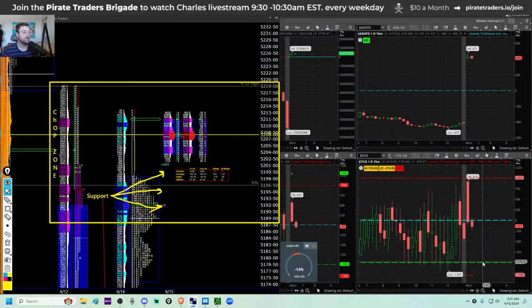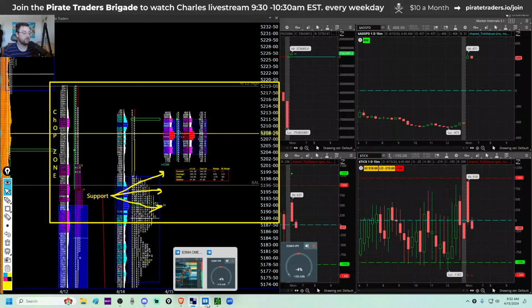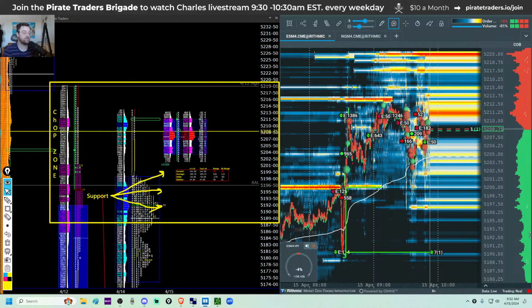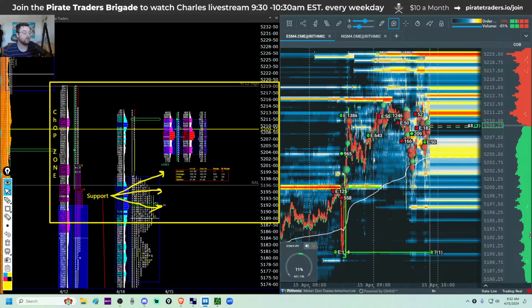So best we just give them all time to chop around, get in their bets, and then we wait and see which way it breaks. So don't worry about the internals just yet. They're going to send lots of mixed messages, as there's lots of people that need to change their positioning this morning. But if we can get above the overnight high, we can look to test the previous day's high. If we can get above the previous day's high, we can look for support there. If we get it, we get bullish.